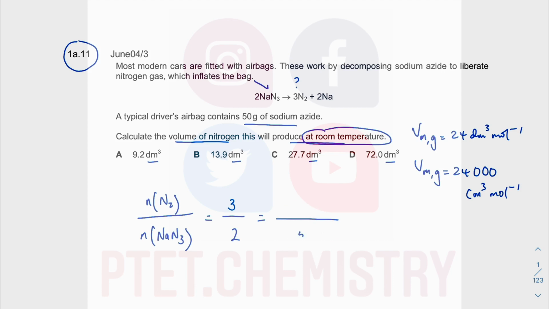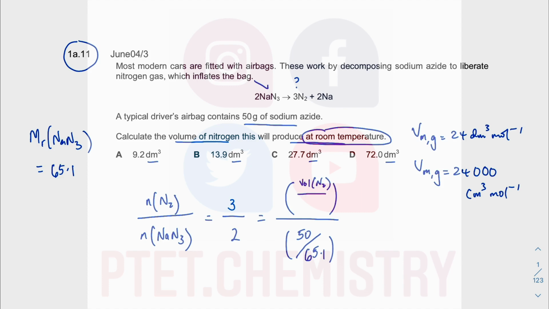Okay, so the sodium azide that actually reacted is given as a solid there, therefore it's 50 grams of sodium azide. So the Mr of sodium azide, if you go into the data booklet in your periodic table, you have 23.1 plus 14.0 times 3, I get 65.1. Because I'm given the mass in grams, the mass over the Mr is going to be the moles of sodium azide, alright? And because the top bit is nitrogen gas, I'm dealing with volume of nitrogen, and I'm going to use 24 dm³ per mole, because the answer has been expressed specifically in dm³.